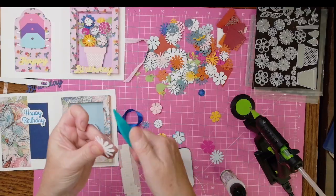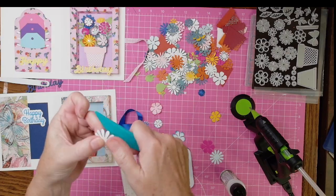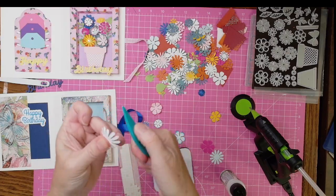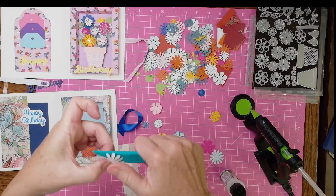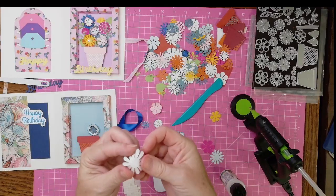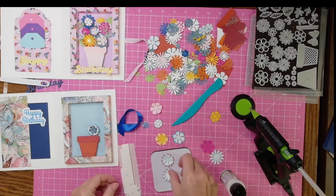We're going to do the same thing with these long petals, but you're going to want to pull carefully. Don't pull them too hard because then they're going to break off. If they break off, you're simply going to fold it into a shape and continue using it.